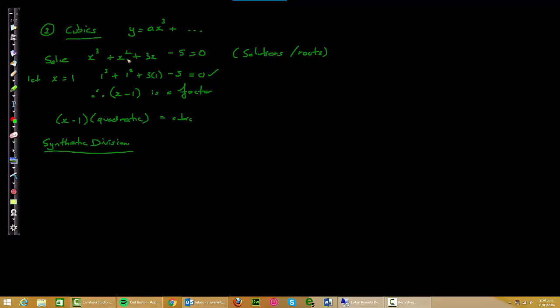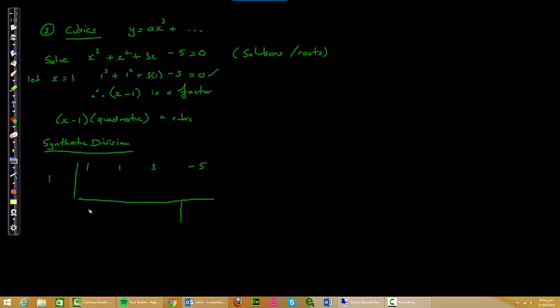We take the coefficients of our cubic, we write them down with a bit of space between them, and then we're going to put a little line about here and a vertical line here. This is where our remainder will go, and since this is a factor, we should expect the remainder to be 0. And the other thing we're going to do is, we know that our multiplier is the number that makes a 0. In other words, this number, a 1. So this is our 1, which is our multiplier.